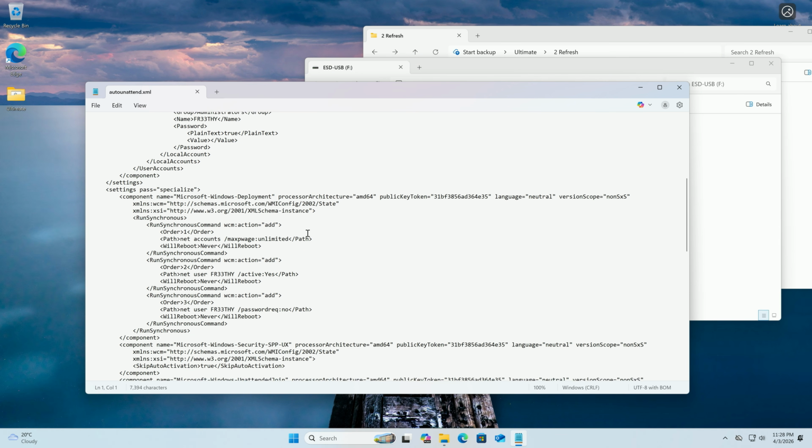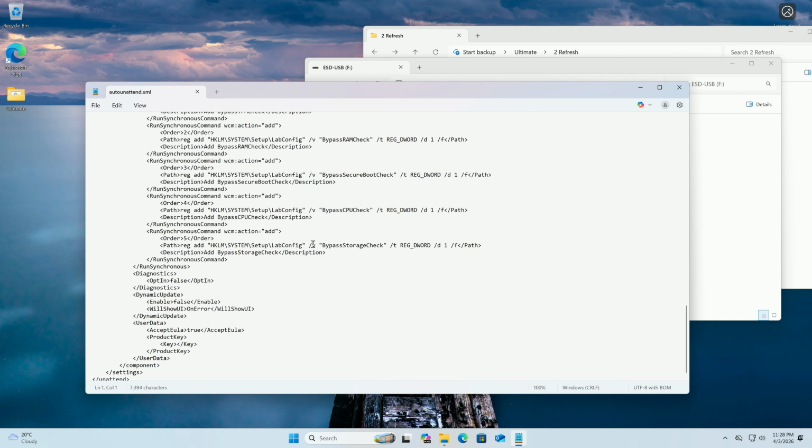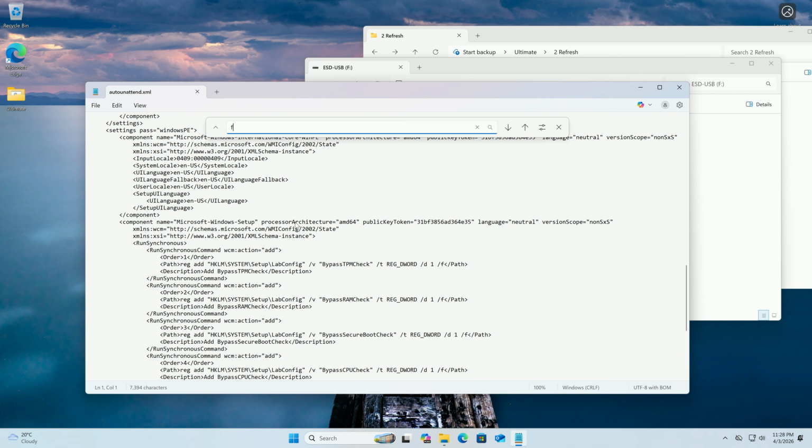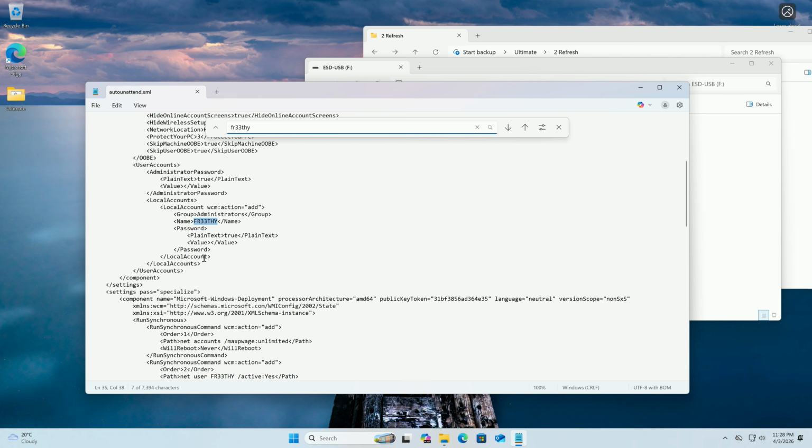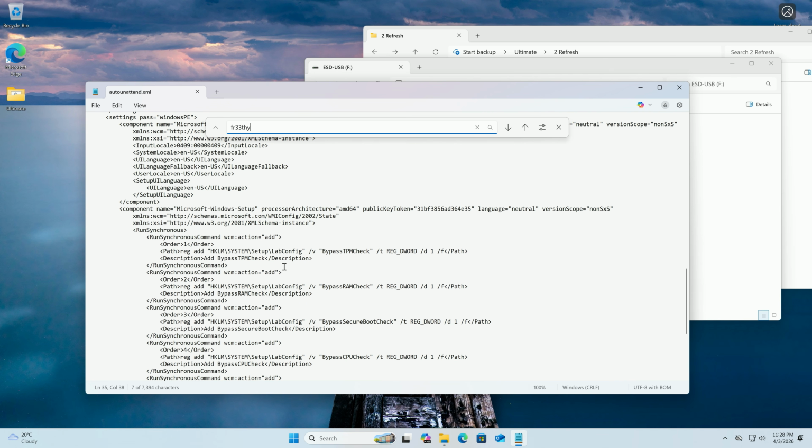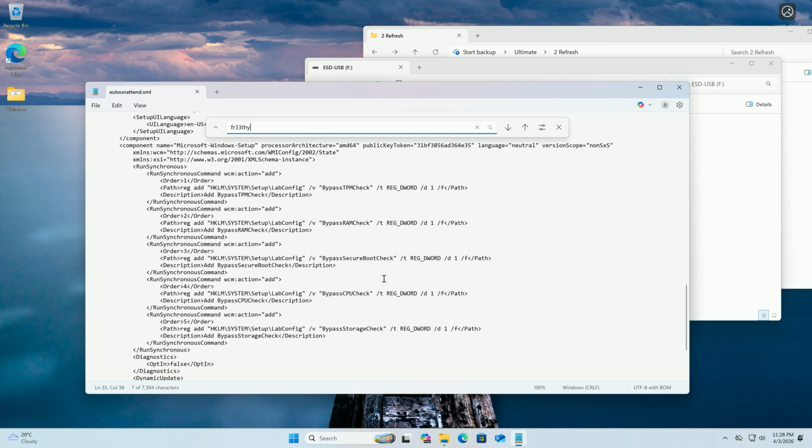This is sort of what an auto unattended looks like, but I've just made it really, really easy for you guys. And my name will be in here. So it's going to force my name, no password, and bypass all TPM, secure boot, all that stuff. Now this isn't necessarily for our machine, but this is going to really help someone who wants to use Windows 11 on a non-supported machine. So I wanted to cover all bases. This won't mess anything up either. If you are using TPM and secure boot, they will still work.